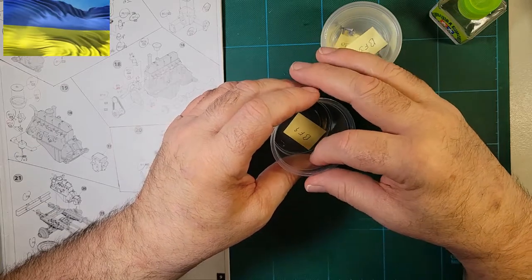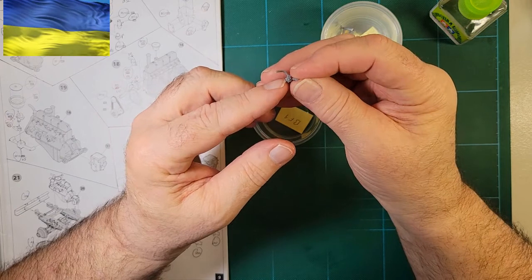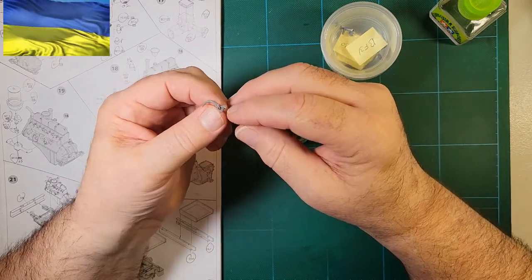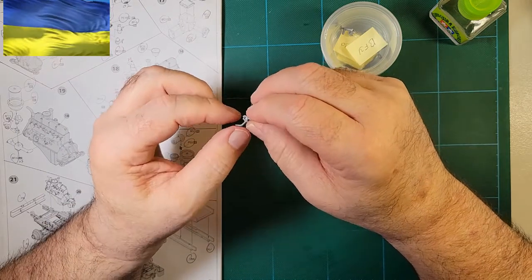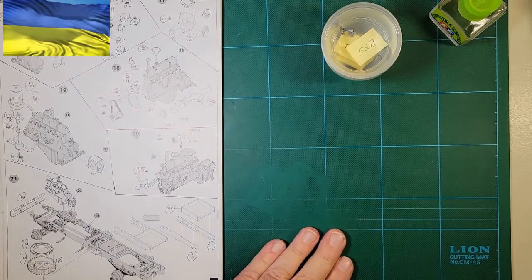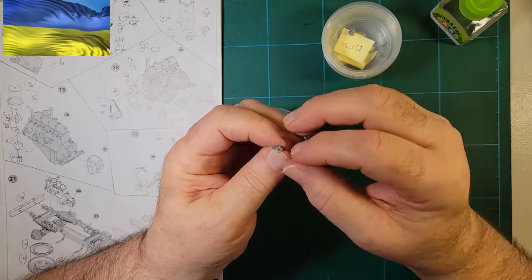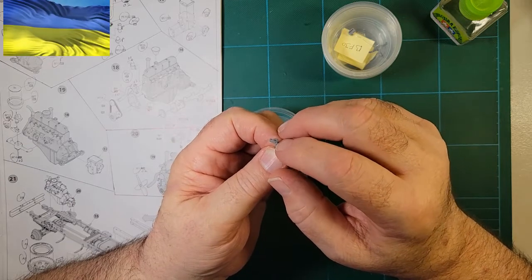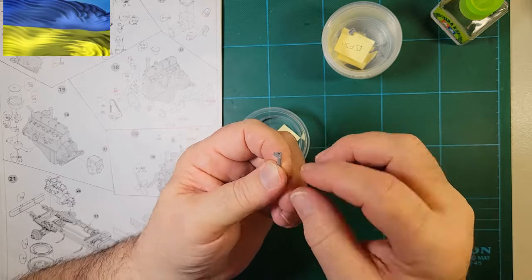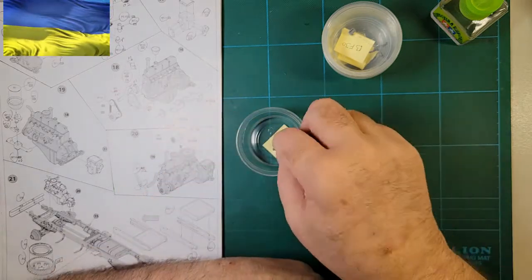Here is the water pump — BF9. This is going to need to be painted. The water pump itself will be an aluminum color, and the hose will be rubber black. I'm going to put that in the box with the aluminum. The mounting location may be at the top so I may have to drill a small hole in the back or bottom and wire it. This is the little fan that goes on the front of the generator — that's steel. The attaching point is on the backside, so I can paint it and when I glue it to the generator you'll never see it. That will go in the steel box.